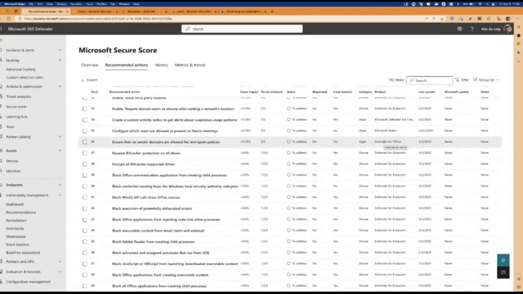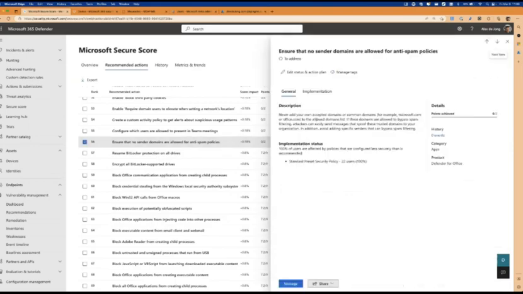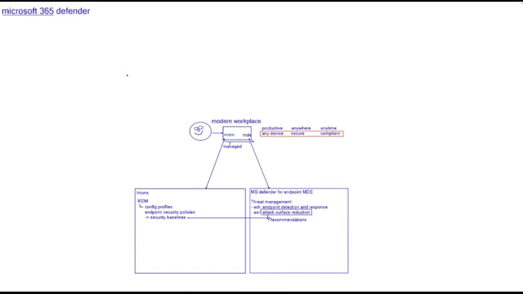And then, for example, Microsoft Defender for Office is something that we want to go in and implement. It is one of the other products. When we think about Microsoft Defender for Office, it is all about email and collaboration. Email is Exchange Online, and collaboration is everything that we do with SharePoint, Teams and OneDrive.